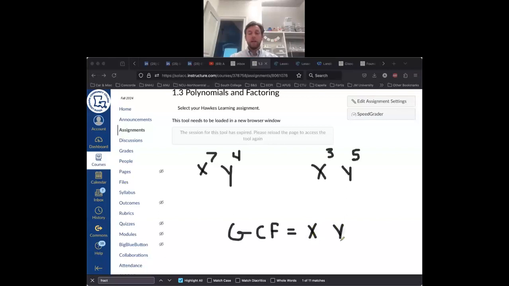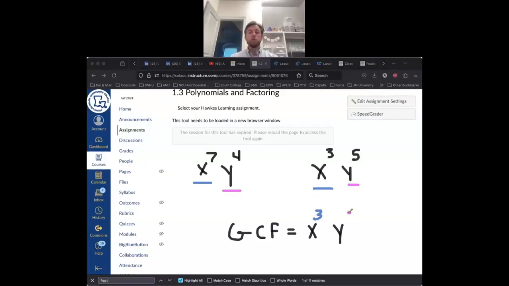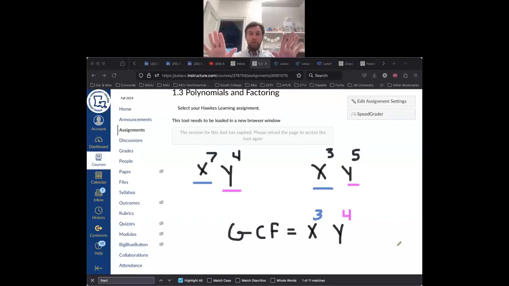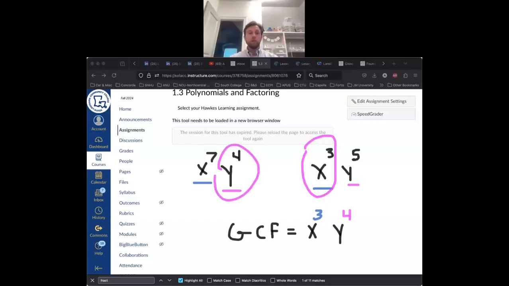Well, there's an x and a y that appears in both. It's got to appear in both. Then you look at the x's. Look at the exponents, a 7 and a 3. You choose the smaller. And then you look at the y's. It's a 4 and a 5. Choose the smaller, 4. Voila. That's it. Just find what variables they have in common and choose the smaller of the exponents. And notice we picked one from over here and the other from over here, so it can come from 2 different places as well.